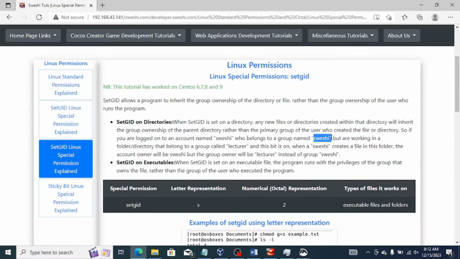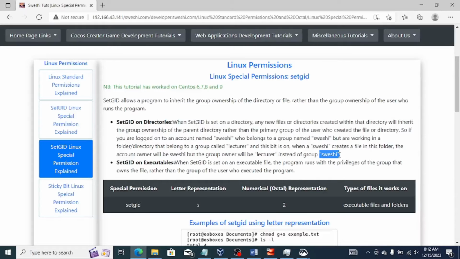So if I create a new text file, the text file will belong to the Sweshi account and Sweshi group if SETGID is off. But if on this folder we switch on SETGID, and let's say the folder is owned by maybe an account called lecturer and also a group called lecturer. So when Sweshi enters that folder and creates his own file, even if the file will be owned by the account Sweshi, the file will be owned by the group lecturer instead of group Sweshi, right?